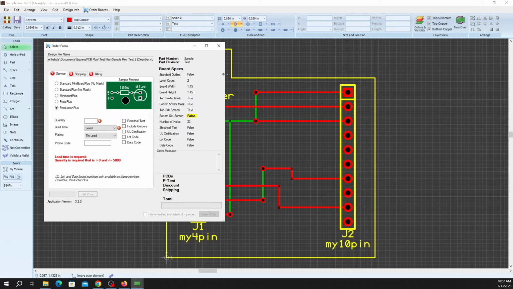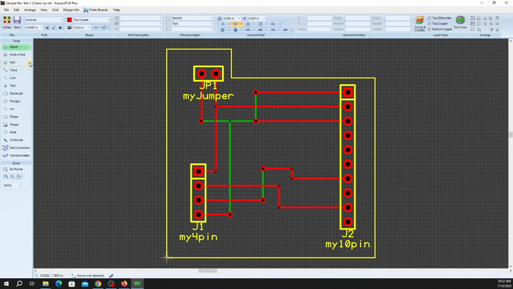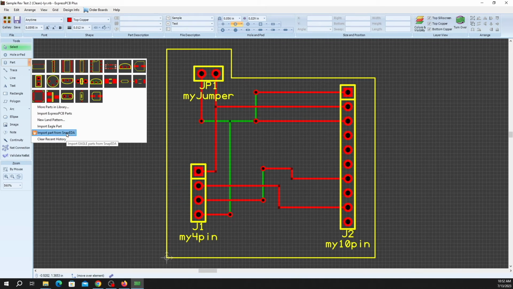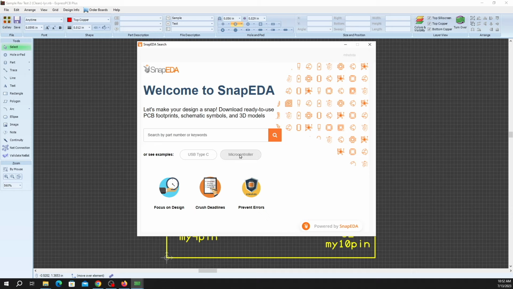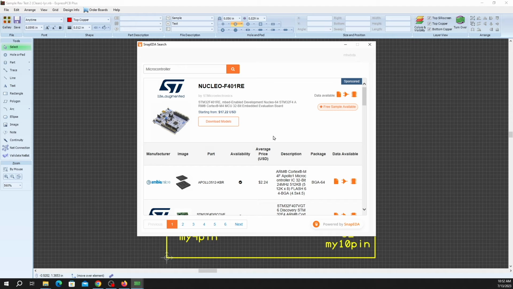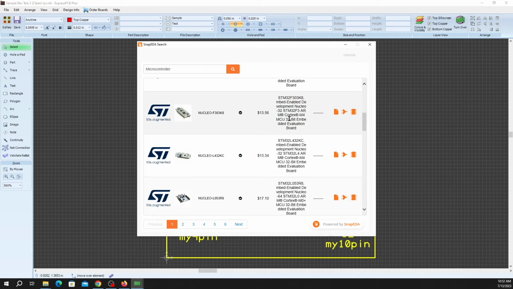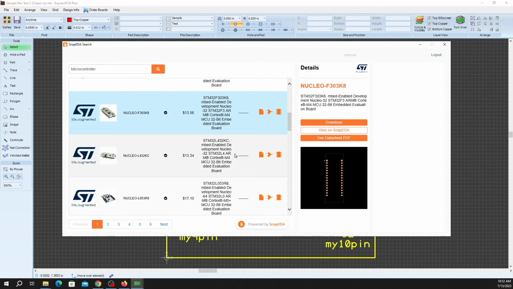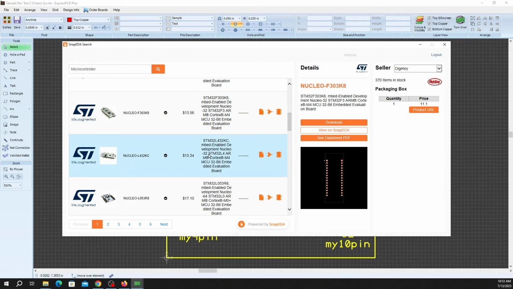We've also added some additional updates to our SnapEDA integration. So if you're importing parts from SnapEDA, just take a look at our microcontroller here real quick. We've added support for special characters, which gives us access to more parts in terms of what's being returned. We've updated the previews so that you're seeing fewer errors associated with it. You may recall recently that we've added seller information so that you can see who's supplying your parts, what kind of quantities they have in stock, and how they're selling it and pricing.